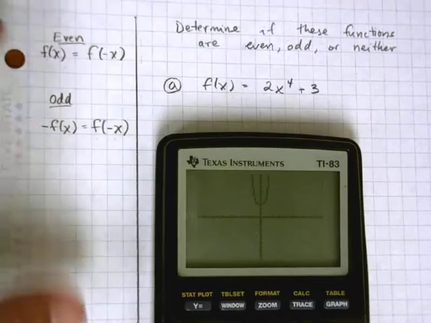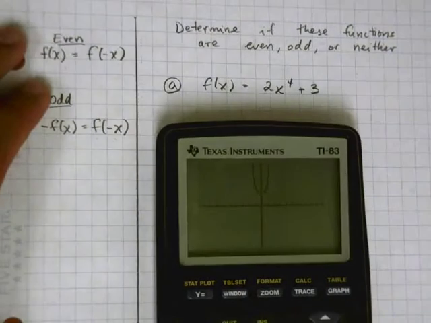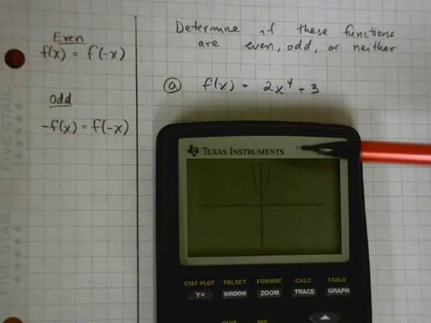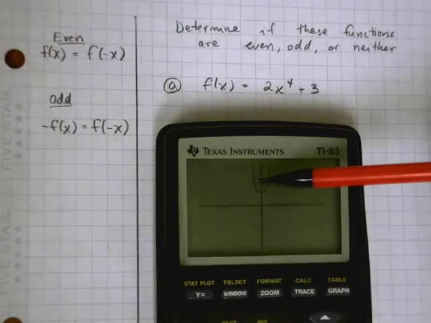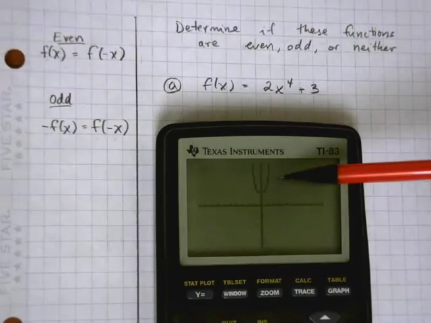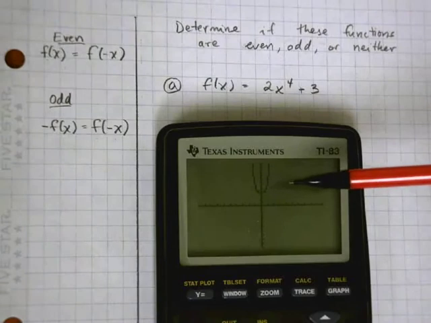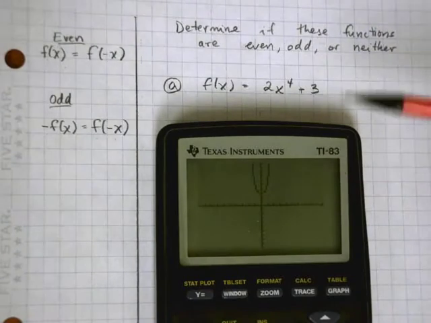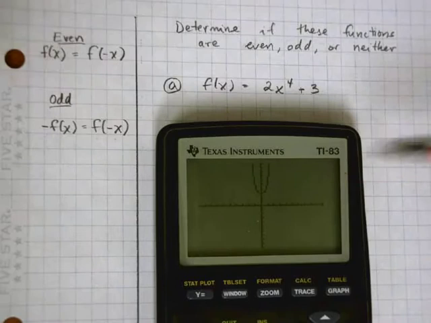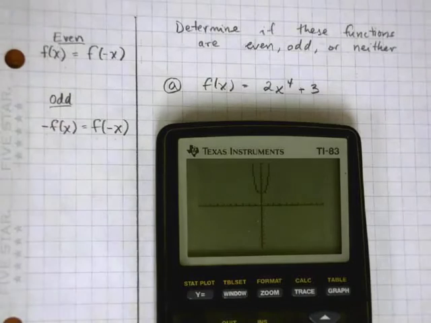And there it is. Okay. And you can see from this graph that there is a symmetry between the left side and the right side of the graph. Okay. And again, the graph doesn't prove it. The graph gives us a really good idea, and it's probably right, but we want to be 100% sure. And the only way to do that is to prove it algebraically.